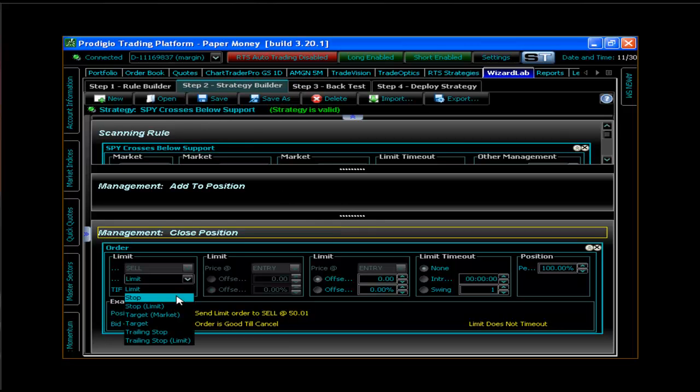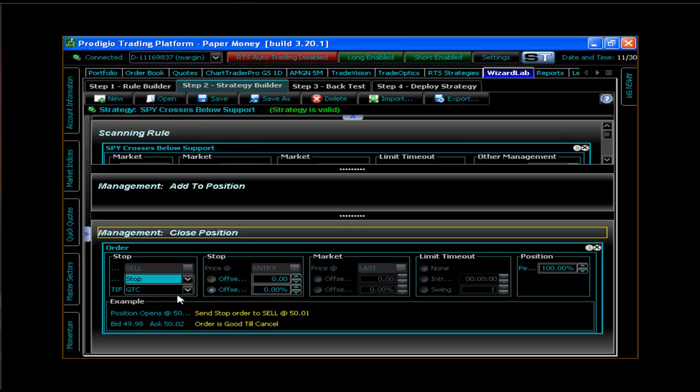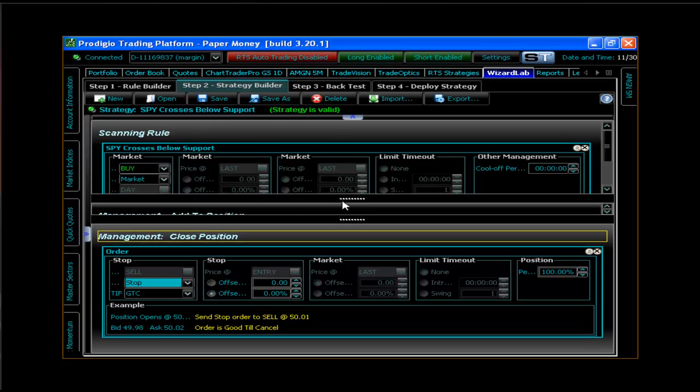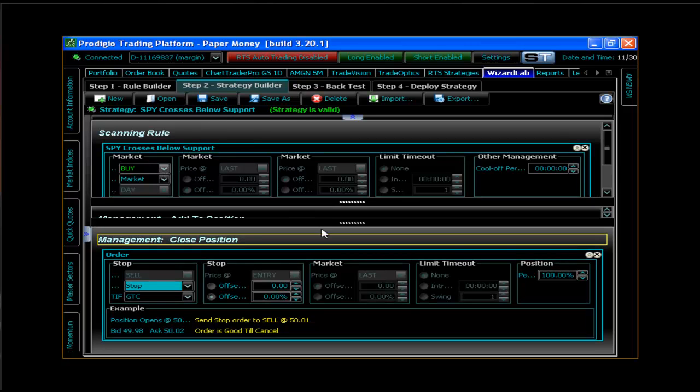One of those orders is a very simple stop, and I could say send a stop order in, and you always have to set an offset here, but this would be a long position, so I want to send a stop at maybe a percentage below the position. So let's say I use a 0.5% stop.